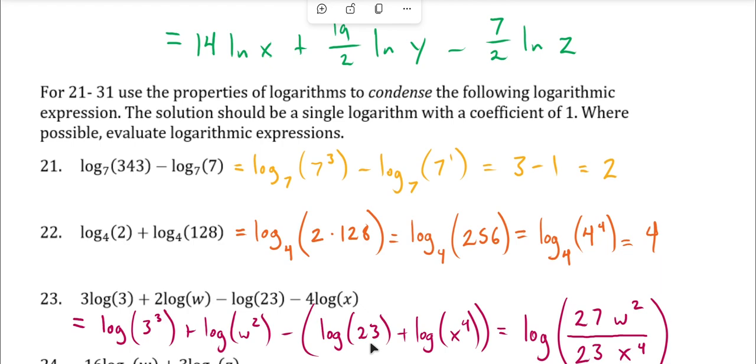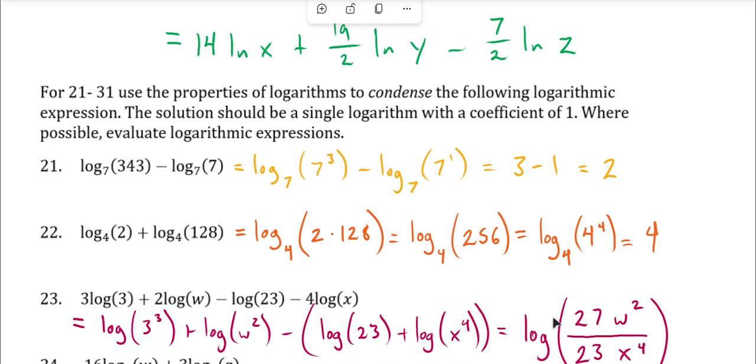Here's another kind of grander expression. What I would like to do here is, number 1, bring our powers inside. So I've brought all of the coefficients inside as powers. And I took the liberty of factoring out this minus sign that's applied to both of these, because what I want you to see is that both of these terms being subtracted is going to lead to both of them being in the denominator. So the sum of these two logs would be the product of their arguments, and we're going to subtract that, which puts it into the denominator of the argument.